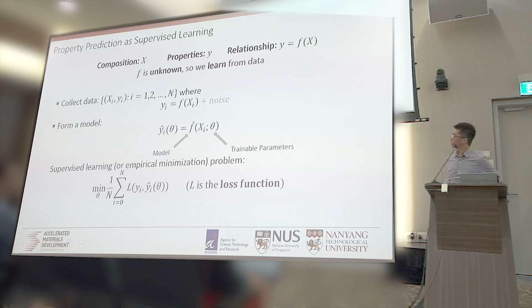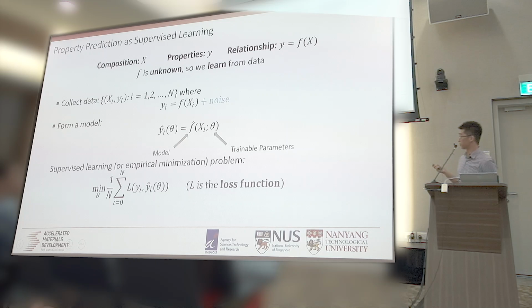hopefully a small subset. And you want to find the best model that approximates the relationship that you have seen from the data. So here, f hat is kind of a model for f. And this theta is a set of trainable parameters that you can adjust. And when I say training or learning, it's basically adjusting this parameter so that this f hat approximates f. Okay? So we do this by minimizing some loss function between the actual outputs you have seen in your previous experiments and the predicted outputs you have seen based on your model. Right? And you optimize your model to minimize the difference.